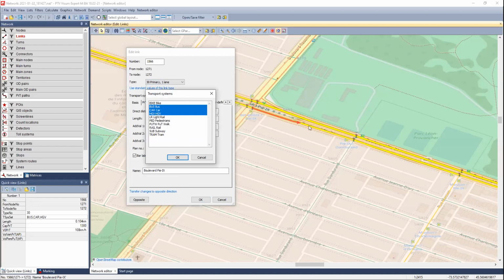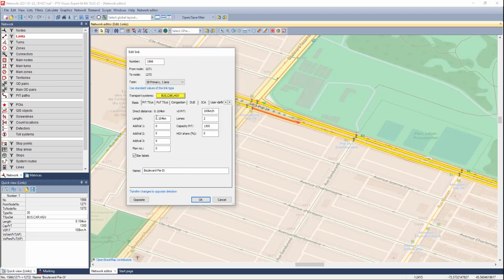Because, for example, if it's a tramway lane, you can select it as a light rail, for example, tram, instead of these options. Or maybe this is the only bicycle lane, so you can select only bike. In general, we have bus, car, HEV for most of the roadways that we have in the city. At the bottom, you can see that apart from the basis that is defined based on the speed of the link, that is 100, for example, this is the benefit that you insert the OpenStreetMap here because they are included in that one.